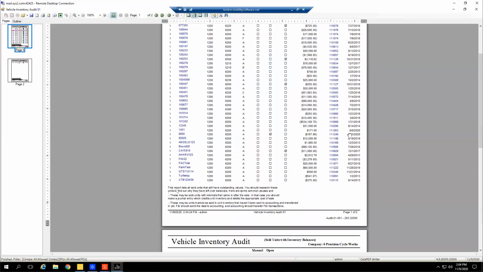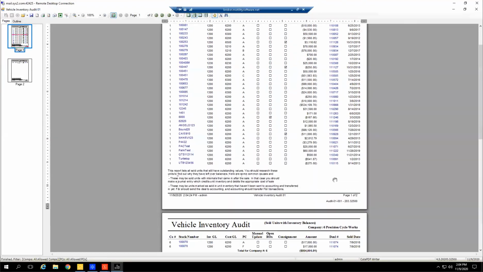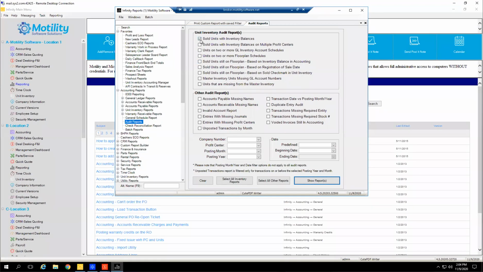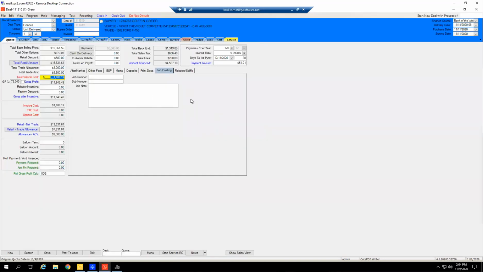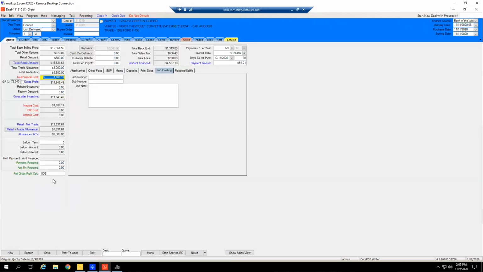So I've got a lot of work to do in my test environment here. I've got close to $1 million of posted inventory that really should have come out on the deal side. So try using that report, and that will help you keep on top of the work that hasn't been posted yet. Or you could take the first option that I mentioned and don't post your deal until the service work does get closed. But obviously every dealer, sometimes that's not an option because of the delays in service. So it may be a case-by-case basis, but usually if you do need to repost, it's simply going right back into the deal and hitting post to accounting again.